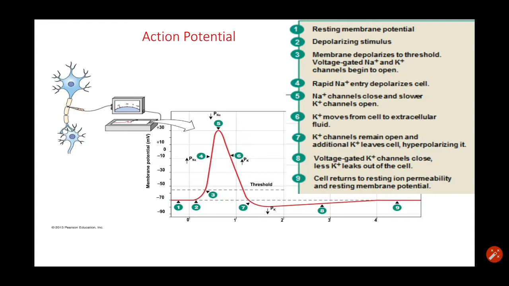And which way does potassium start to move now? Out. And now we start going out, out, out. There, pK, meaning permeability to potassium, starts to increase. It keeps going out. As it keeps going out, you then come to the threshold, and the potassium keeps going out until it comes to the resting membrane potential, and it keeps going out.